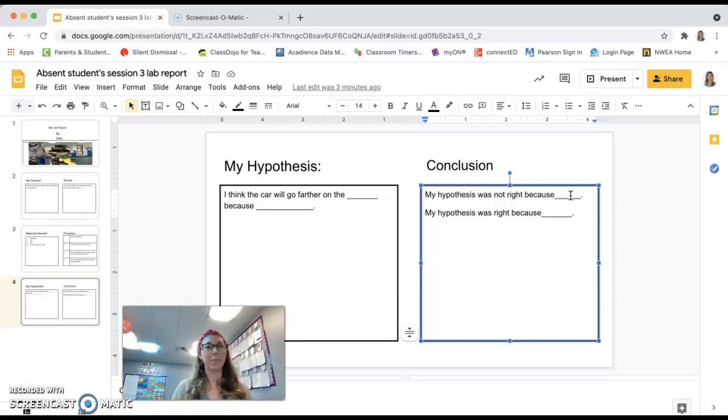That's why we do experiments. But I want you to tell me why you think you were not correct at the end of the experiment. And if your hypothesis or your guess was that the car would go farther down the ramp, then you're going to finish this sentence: "My hypothesis was right because," and tell me why your guess or hypothesis was right.